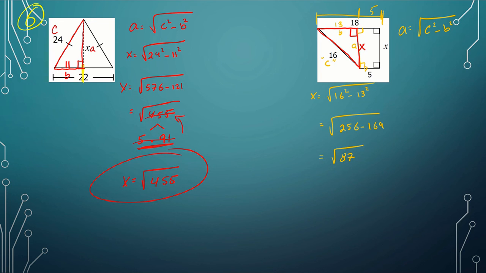And then we can try to fit some numbers in there. It's not an even number, so 2 does not go in there. So the next thing we should try is 3. So 3 into 8, we can fit it twice with the remainder of 2, because 2 times 3 is 6. And so we have 27, and 9 goes in there. But that doesn't really work, that's a prime number. We can't take it any further, so scratch that. We stick with that. And so here, x, or that side, measures the square root of 87.